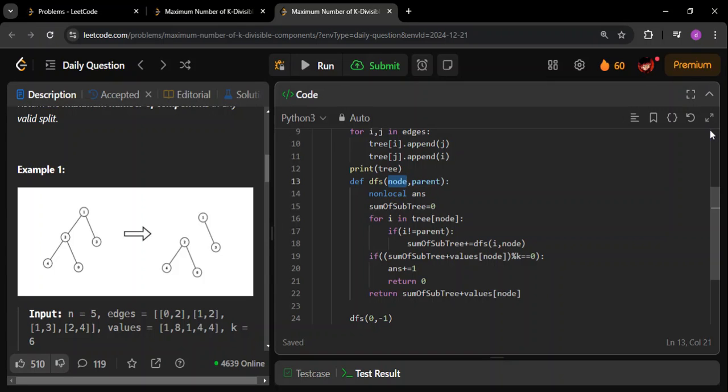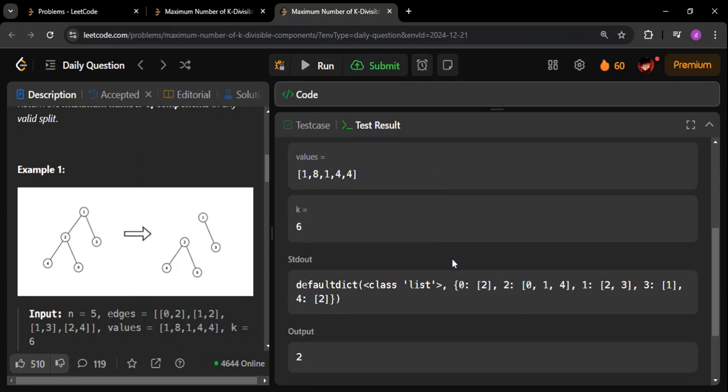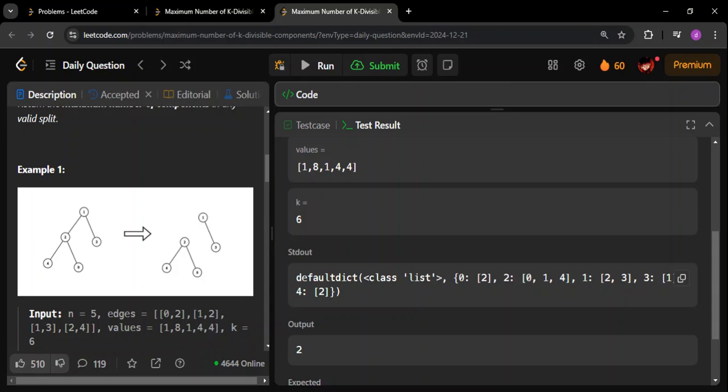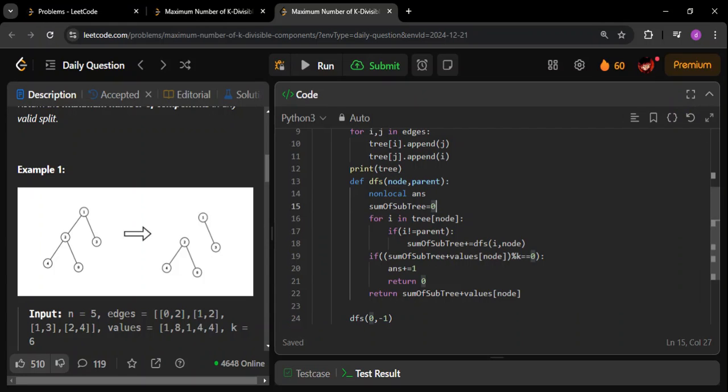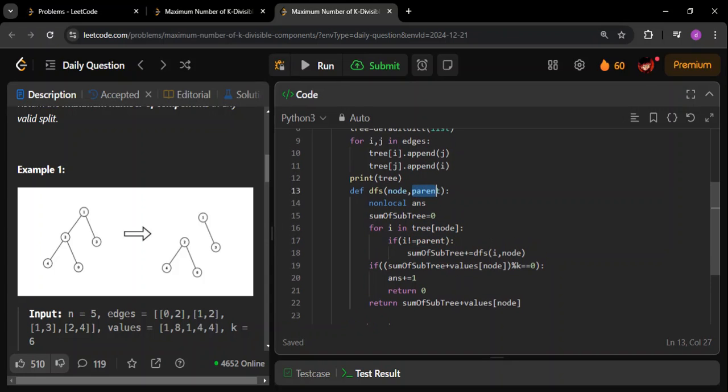For example, if I'm at the number 2, these are the nodes to which I have an edge. These are going to be my adjacent nodes. So the same thing, I'm going to iterate over them. For i in tree of node, I will go through all the adjacent nodes of the current node. See, I don't want to go back to the parent. Remember, from the parent I have come to this node. So I don't want to go back to the parent, so i should not be equal to parent. As simple as that.